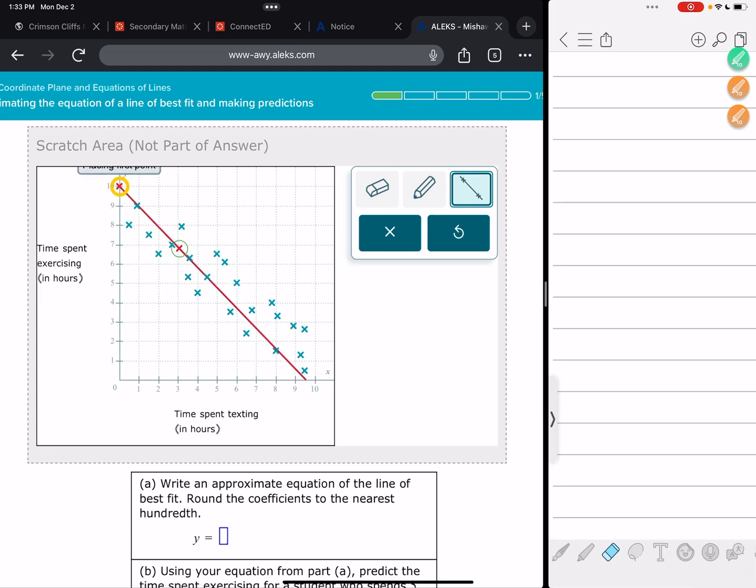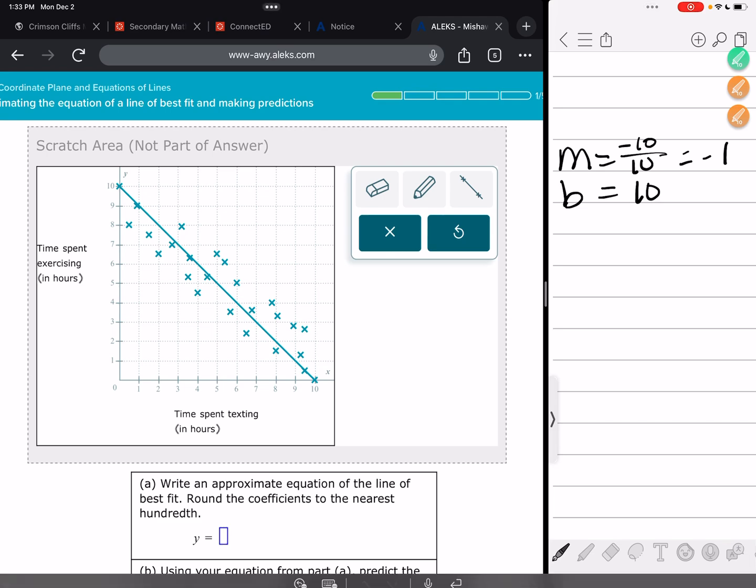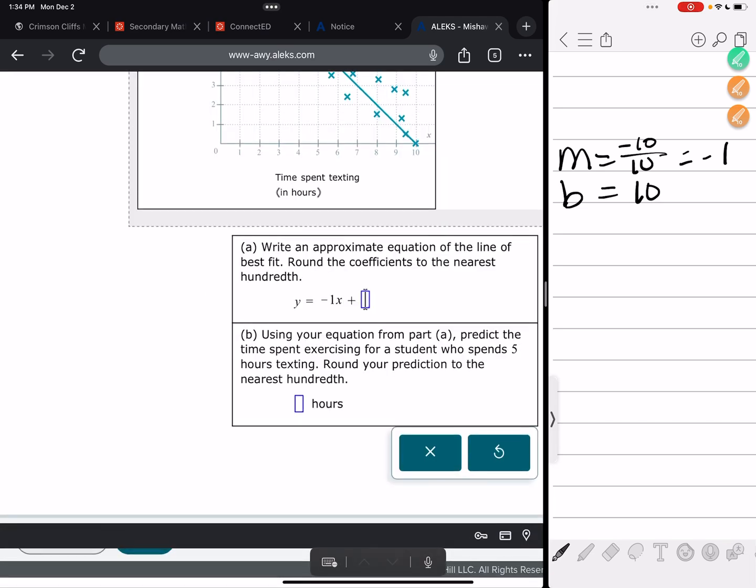So in this case, I'm going to start at 10. And then if I look, maybe I don't want to start at 10. I'm going to start at 9 and then go like this, maybe. It's kind of hard. You can just kind of do your best. Maybe we'll go like that. Okay, so we're going to start at 10, and then we're going to go to 10. So when I'm looking at my slope, that means I went down 10 and to the right 10, which is just negative 1. Then my y-intercept, which was 10. So I'm going to get the equation of negative 1x plus 10.